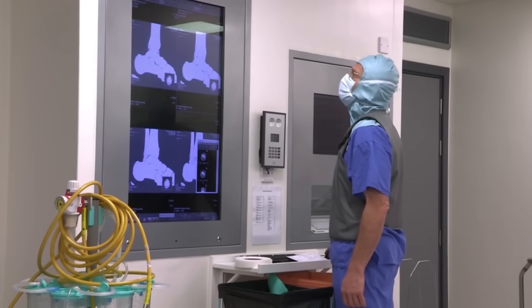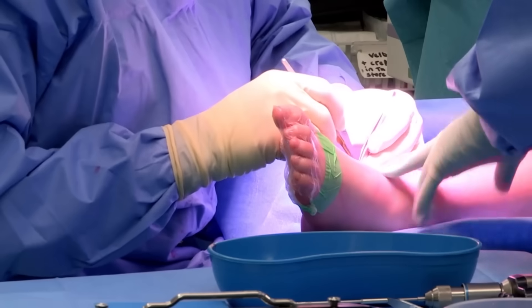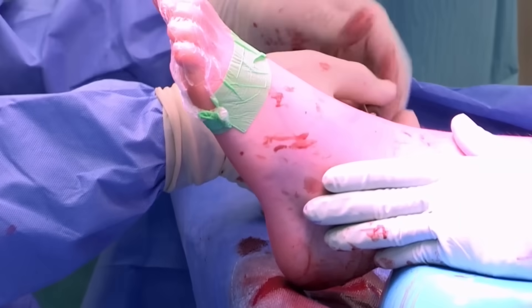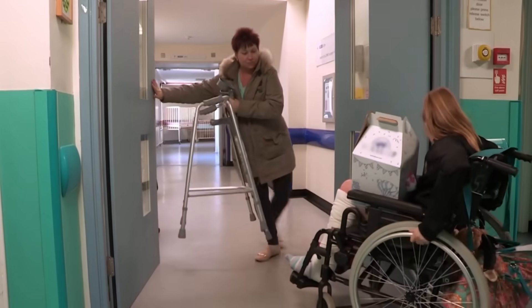In charge of the operation is consultant Mr John Cashman. He looks at the detailed CT scan - a 3D picture of Jess's ankle - and can see exactly where the breaks occurred. He also notices a piece of cartilage has come loose that needs removing too. In the operating theatre, they made a hole in the joint and cleaned it out, removing loose fragments of bone and cartilage. Mr Cashman uses an X-ray camera to guide him as he drills a hole and inserts a screw to hold Jess's broken ankle bone back together. Jess has a new plaster cast fitted, which will be on for four weeks. What have you learned, Jess? To not jump on trampolines off the fences - and a net on that trampoline, please.